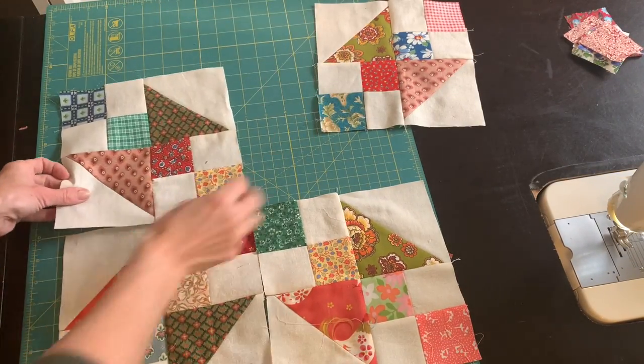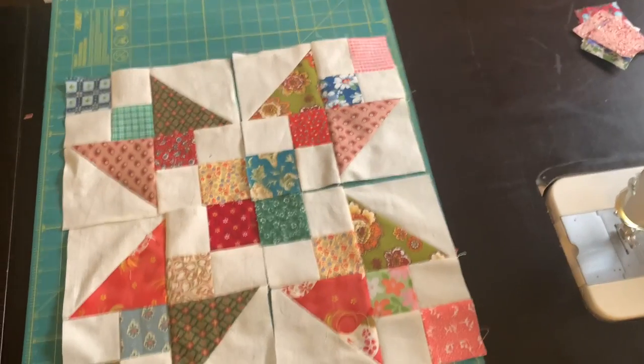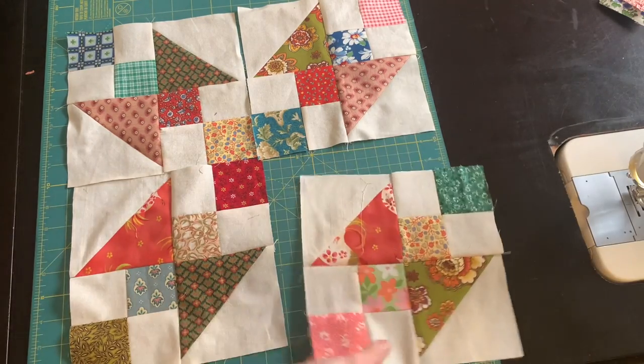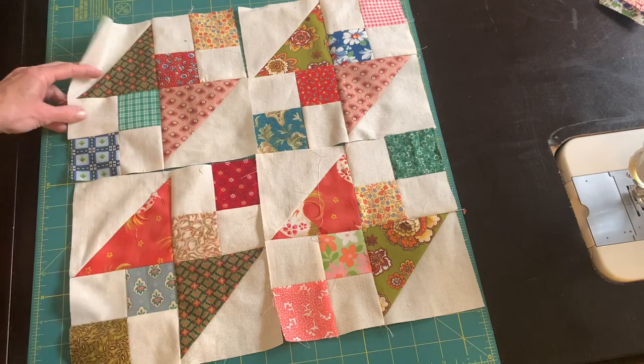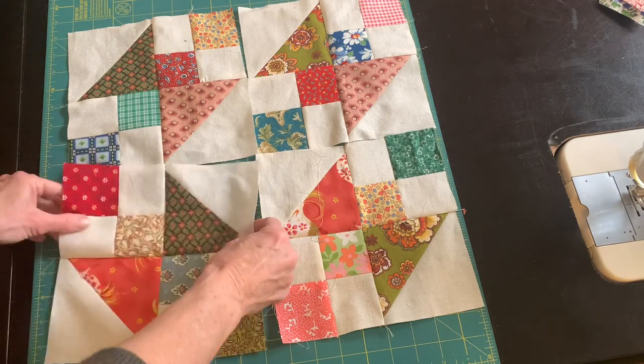This is actually my favorite arrangement. After making them all and putting them this way and that, I really liked the star that these four blocks made. I'll be moving my blocks around and showing you some different options so that you can have an idea of what different arrangements might look like.